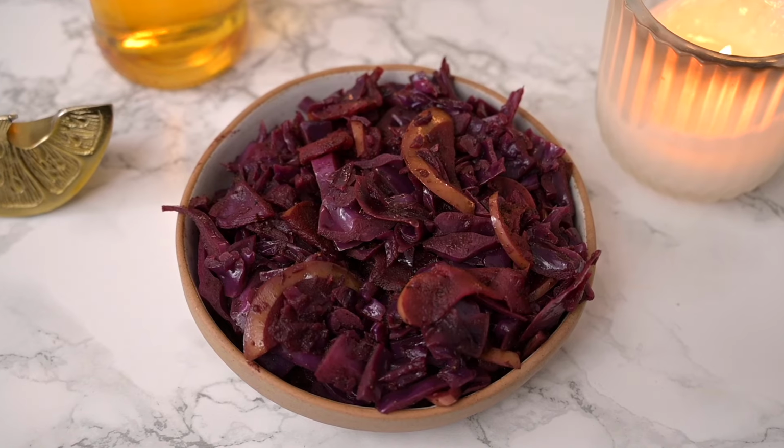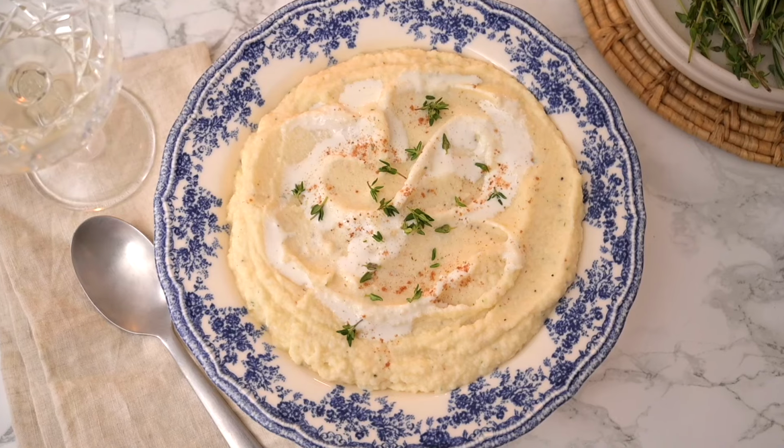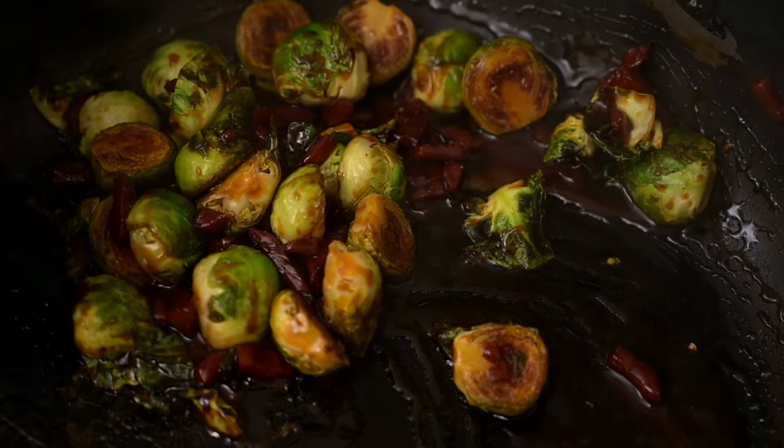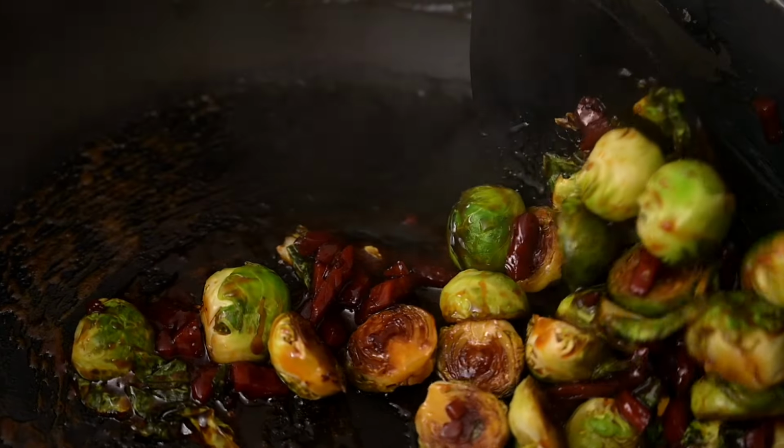The kitchen is full of so many lovely smells right now. I just want to eat it all, but we need to get on with the next recipes. We're going to be making some Brussels sprouts, and they often get a bad rep. I think that's because people are cooking them wrong. They're boiling them, then not putting any delicious flavor in there. So we're going to show you and hopefully persuade any of you sprout doubters that they are delicious and they must be on your Christmas plate.